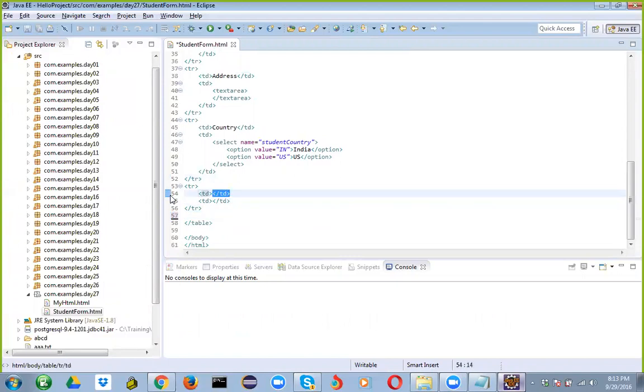I'll add all three buttons in. Input code.